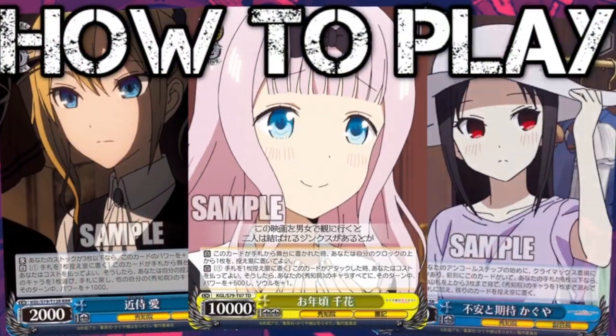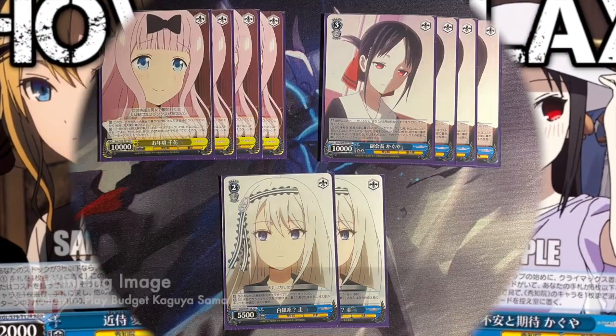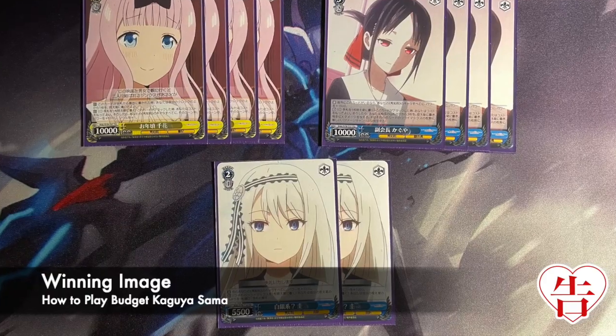How to play budget Kaguya-sama in 3 minutes. This deck's main winning image focuses on creating large columns with lots of soul to defeat your opponent.